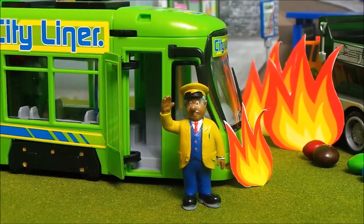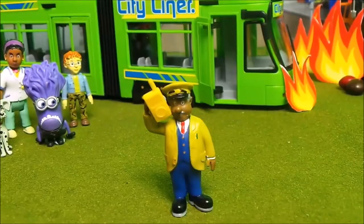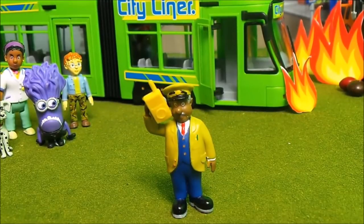Trevor Evans leapt out of the tram and made sure all of his passengers were standing at a safe distance away. The Purple Minion was feeling a little scared, but Nurse Flood comforted him and made sure that he was all okay. "Goodness me," said Trevor Evans. "The flames are spreading. I need to get help quick. I need to ring Fireman Sam."